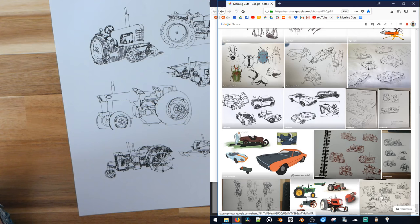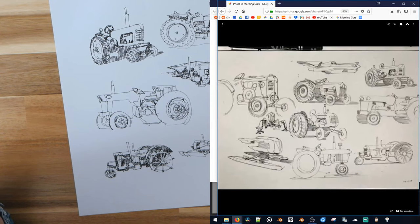And then we've got Floris. Hey, Floris was in here. Where are you, Floris? Nice. Oh, yes. We got a mech seaplane with steering or something going on there. That's crazy. Okay. And then a full-on 50s Thunderbird spaceship. Man, I love these sketches. They're very clean and loose and confident. Yeah, man. Nice work, Floris.